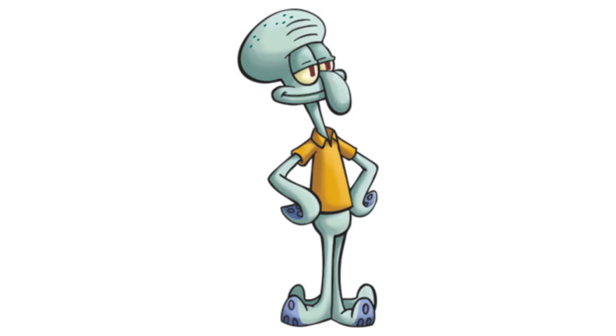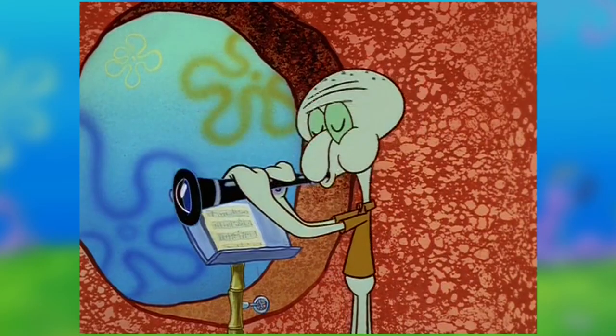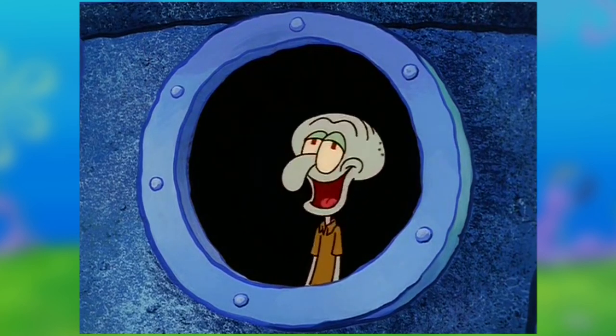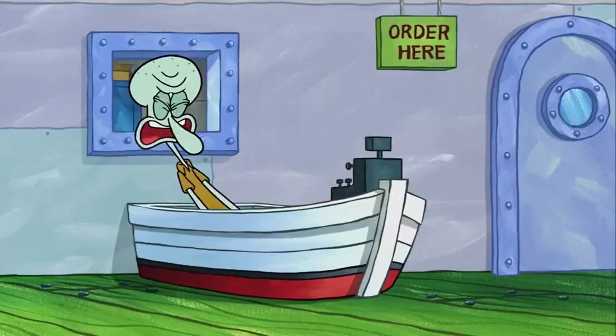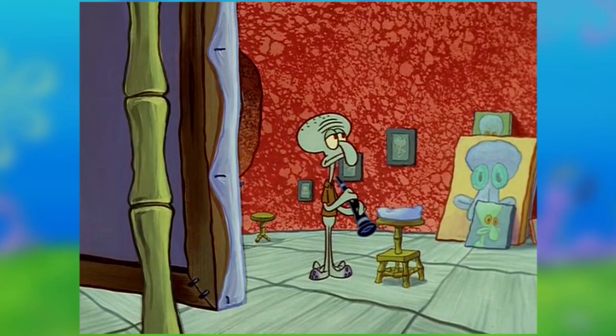Oh, look at that. Squidward Tentacles, one of the most famous characters of SpongeBob. The conceited, cranky octopus who thinks he's talented but actually isn't very. Squidward is one of the main characters in the show and is seen pretty often. He often gets hurt or humiliated, sometimes when he actually deserves it, sometimes for no reason at all. Squidward is very relatable with his cranky attitude, but that's not the topic for today.